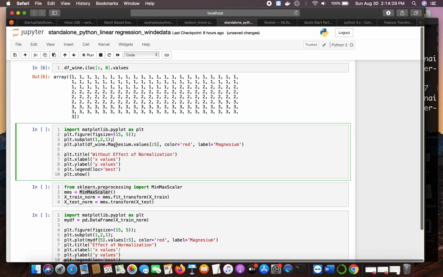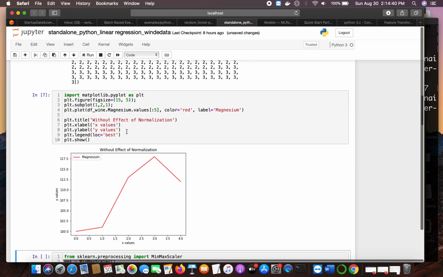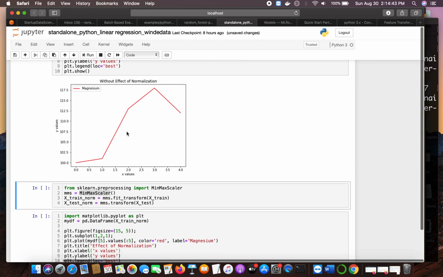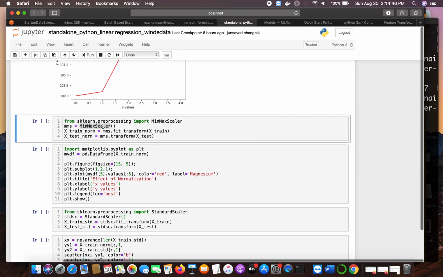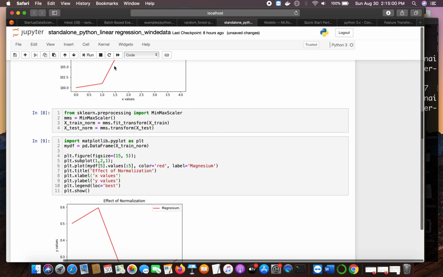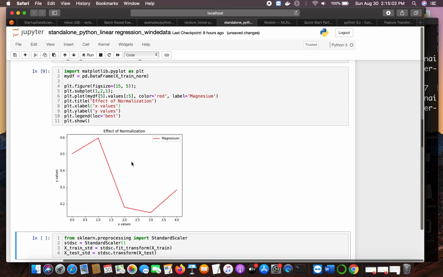One such preprocessor is to apply some scaling, but let's see what the effect of it is. So without doing this pre-processing or normalization of the data, if I execute it, I get a certain way in which this particular data is distributed. But if I apply a preprocessor called MinMaxScaler from the scikit-learn library and then do a fit and transform of that particular data, and then plot the data, you can see the previous graph and this particular graph are different, right? Why? Because it scaled the data in a convenient way, as we asked it to, right?